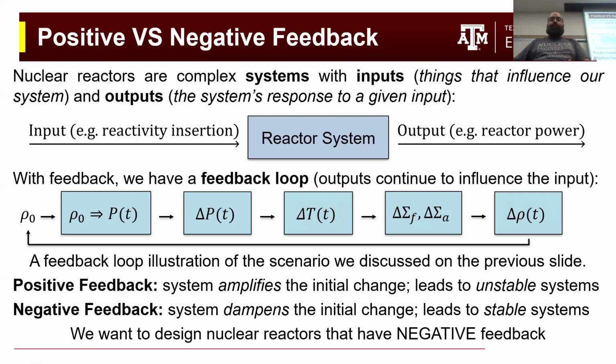It's kind of like how your car has shock absorbers, which dampen bumps. That's an example of negative feedback, because you drive and hit a bump and you bump a little bit, but then you settle out after that. So that's a dampening, or negative feedback, response. The opposite, positive feedback, would be you hit that bump and then it makes you bump more and more and more, and that would be very unstable. So we always want to design reactors that have negative feedback because it makes our system stable and easier to control.